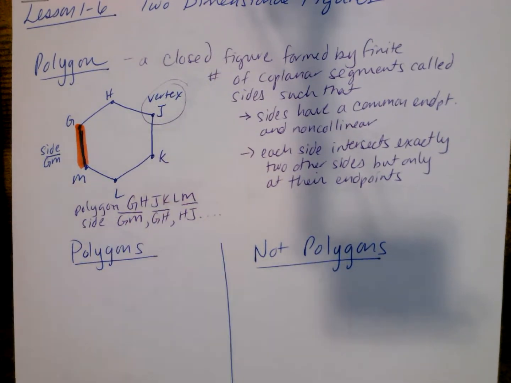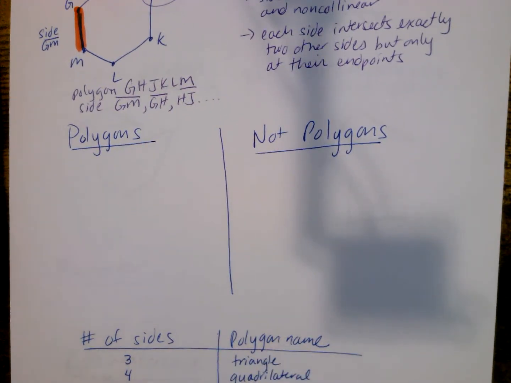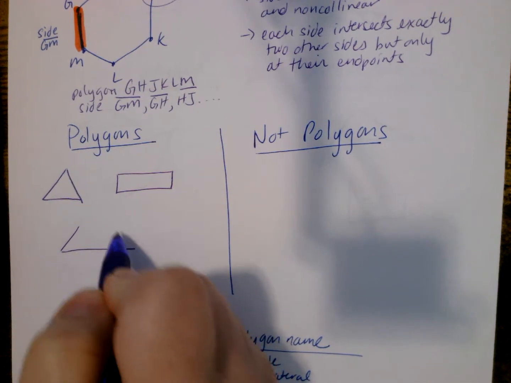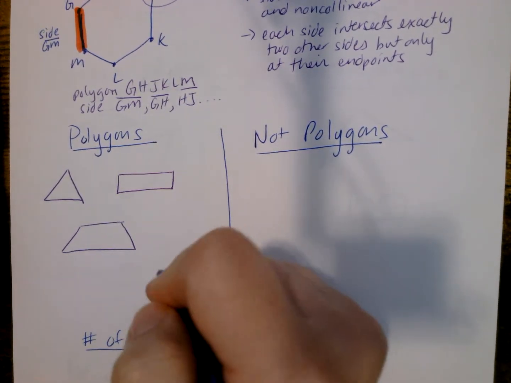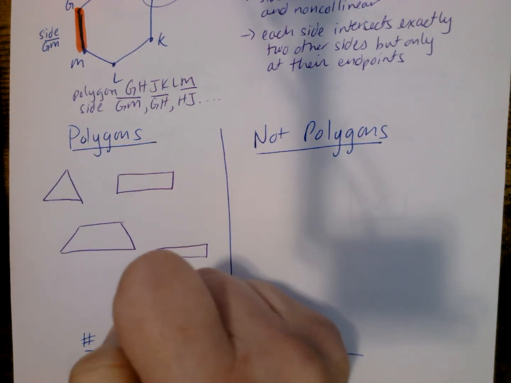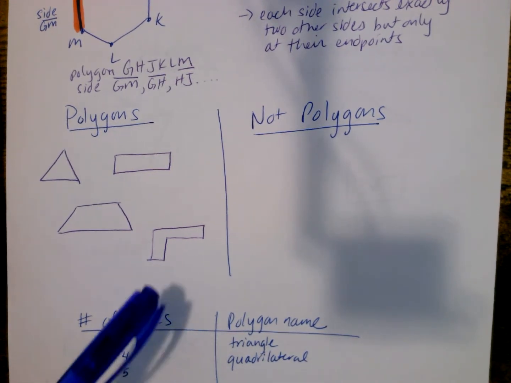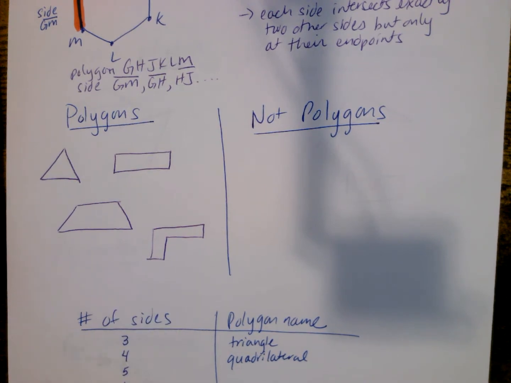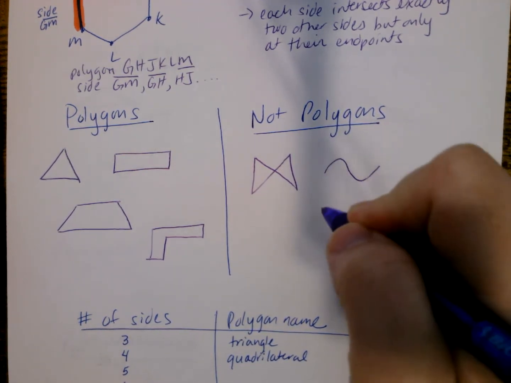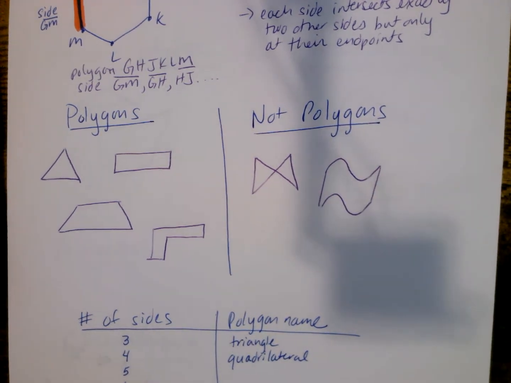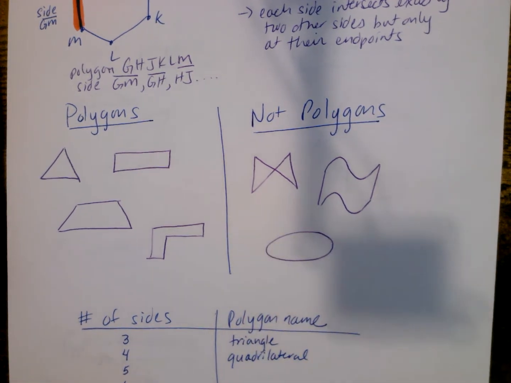Now, let's talk about why there was such a long definition, okay? Because polygons, you're probably all familiar with, like a triangle is a polygon, and a rectangle is a polygon, and trapezoids, which is still a four-sided figure, and then obviously this right here, that polygon. I had a teacher friend who used to call that a machine gun. Hysterical. No one's laughing. Anyway, these are not polygons. You can't have a figure that looks like this with curved sides. Or even like, oh, that's an oval. Yes, it is an oval, but it's not a polygon by definition. Okay, so just some examples.